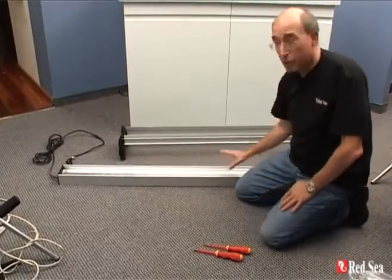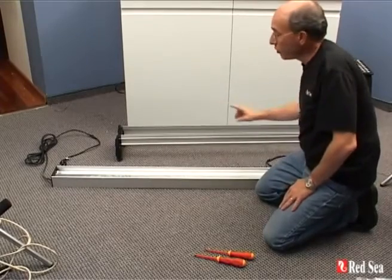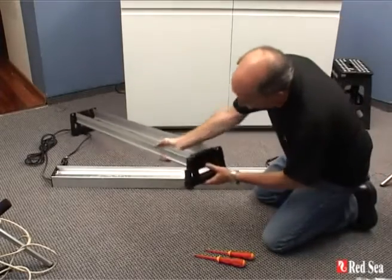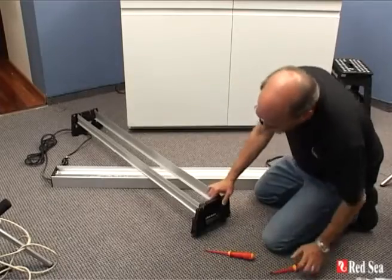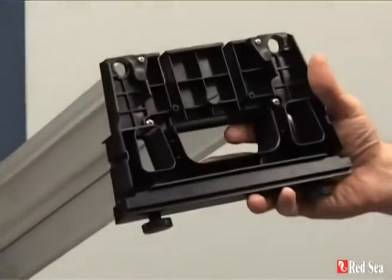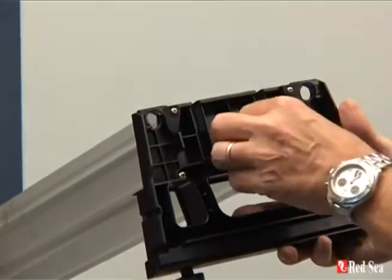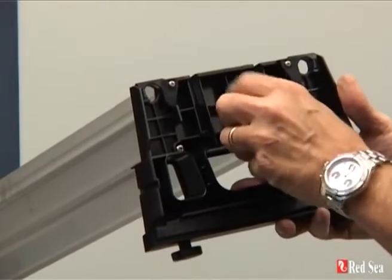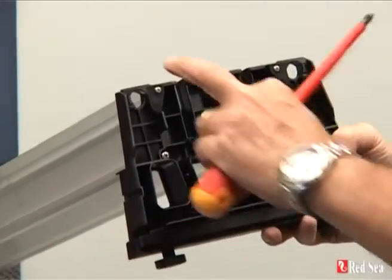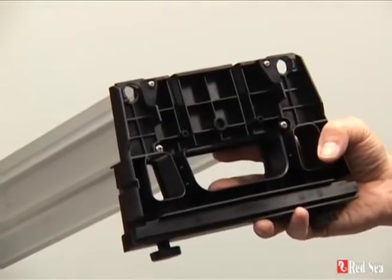The next thing we have to do is put the center unit into the chassis, but before we do that we have to remove pins that hold it into position. On the side of the chassis we have to remove this pin with a screwdriver. While we're doing this, we're going to remove these 2 locks on the left and right that will hold the front and back units in position.